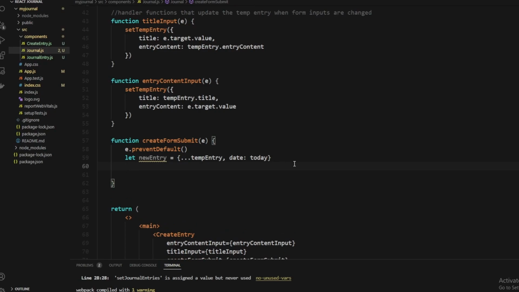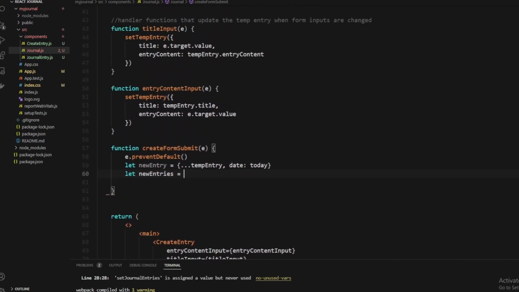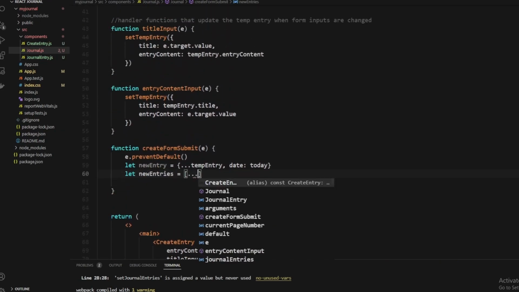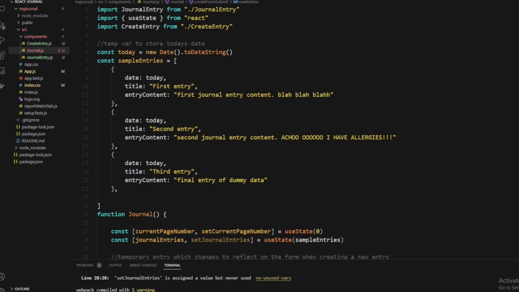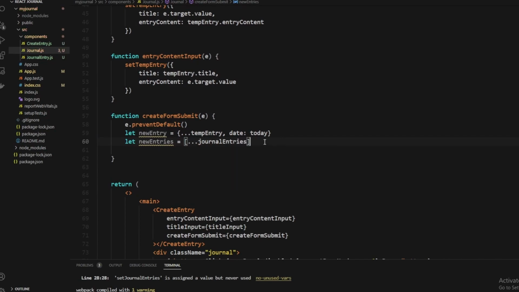Or let's make a clone for that. Journal entries. Like that.